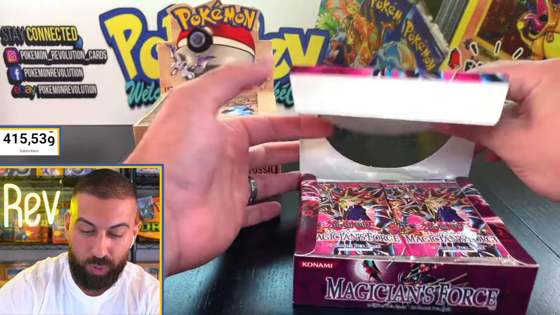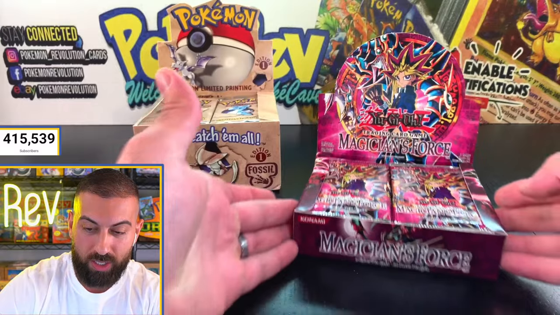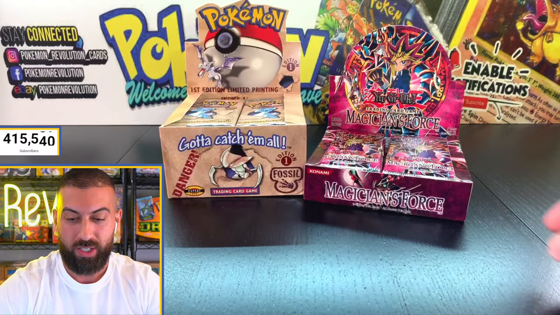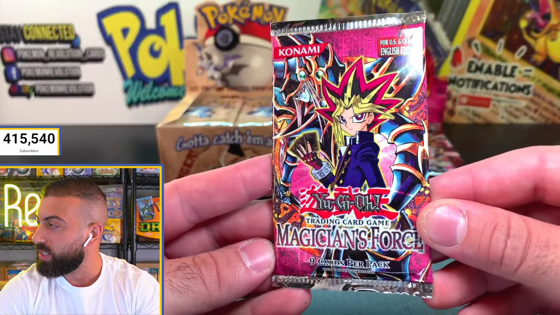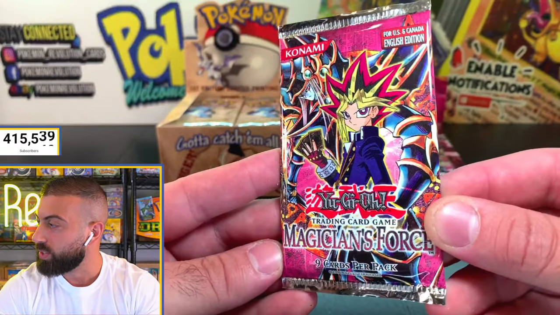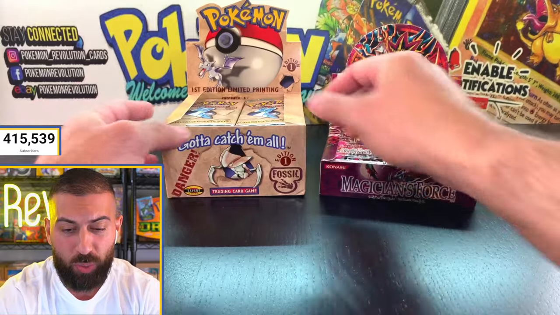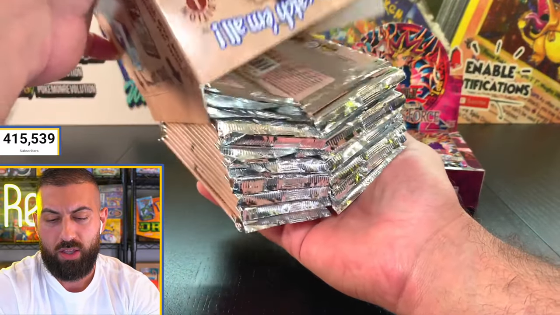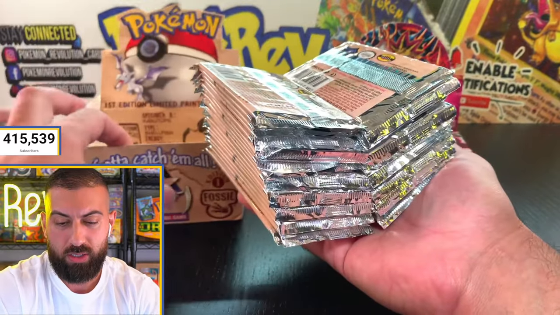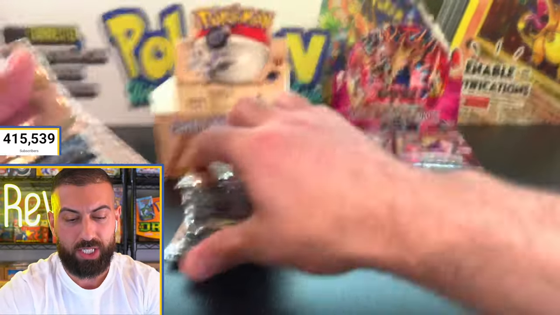Let's go. Yu-Gi-Oh! Magician's Force. Oh, that looks good next to each other. That looks good. So you get one pack artwork out of here, and this is gonna be it. Oh, that looks clean. Nine cards per pack. So what I wanna do now is I wanna mix all these up. 36 packs coming out of here. Just a big pile of nostalgia.